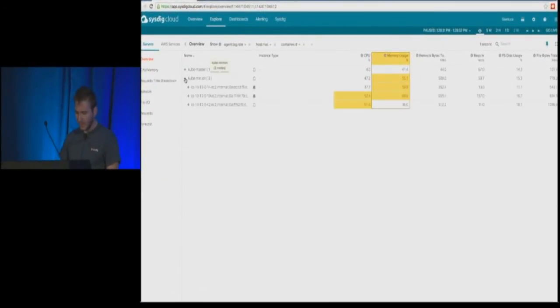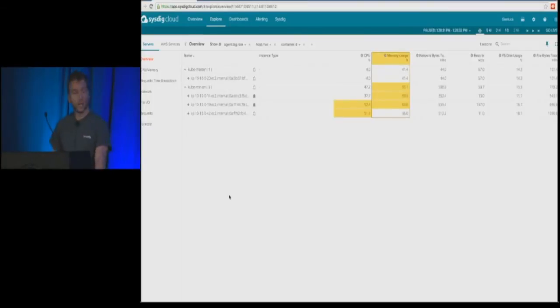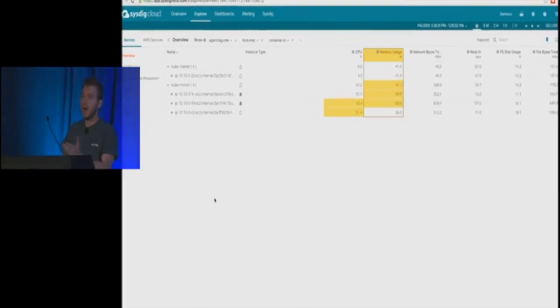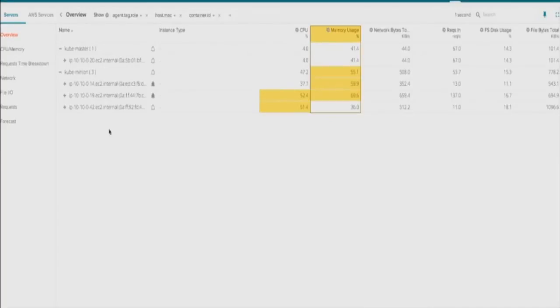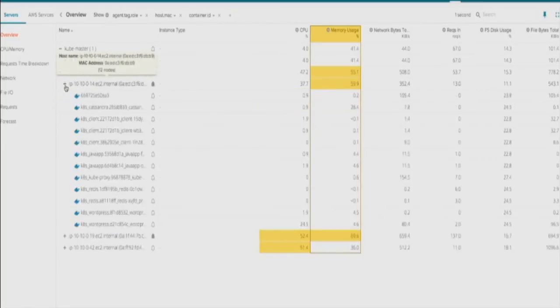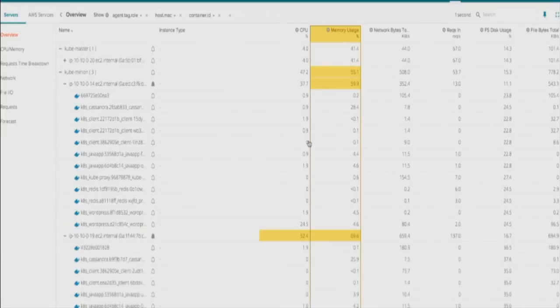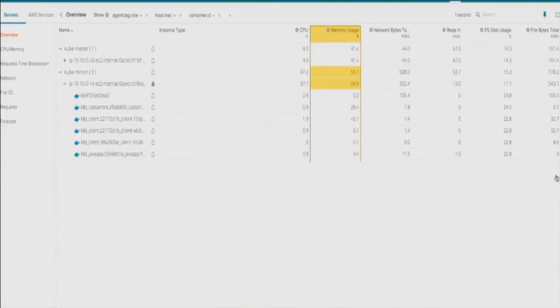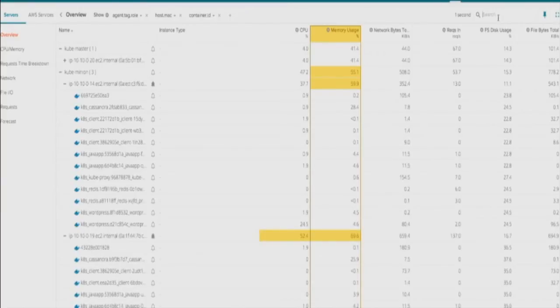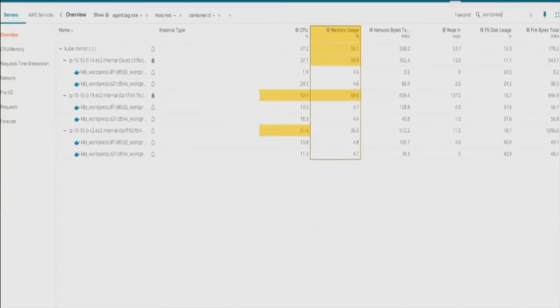SysD Cloud is our distributed infrastructure monitoring and troubleshooting tool. And here I have in SysD Cloud essentially the same application that I was running on my laptop, but on a 4-node Kubernetes cluster where I have 1 master and 3 slaves. And here I can see all the system resources that each slave is consuming. And if I expand each node, I see the containers along with all the system resources that they are consuming. So this is very handy. One thing that I like a lot is that I can, for example, filter by WordPress, and now I'm able to see all the 6 WordPress containers that are making up my Kubernetes application.